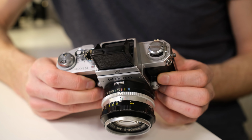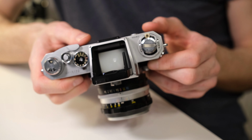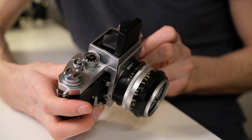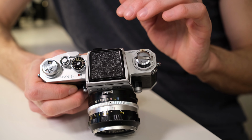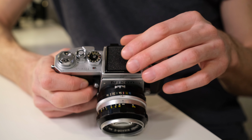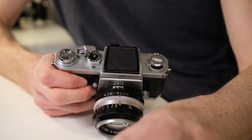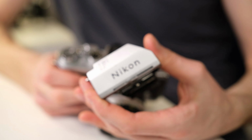The third prism was this, the waist level finder, which is definitely the lightest version of them. I think there were more other finders as well, like sports finder and magnifiers and stuff. But those are I think the 3 most common ones, the 3 that I have.